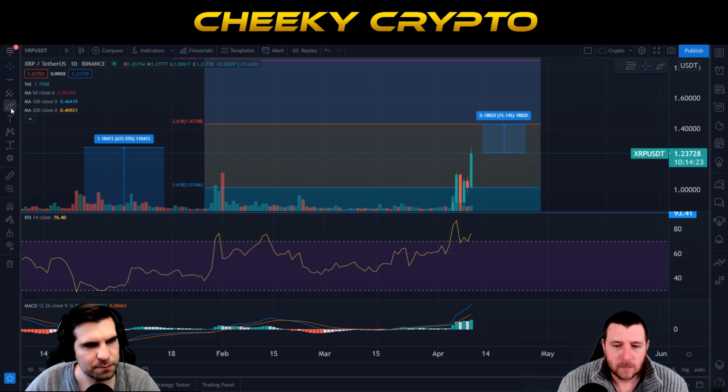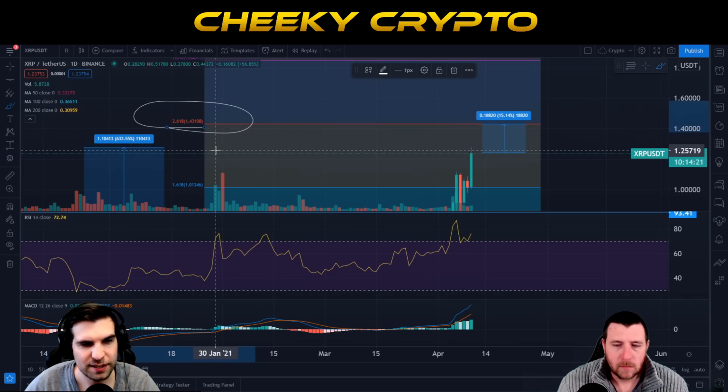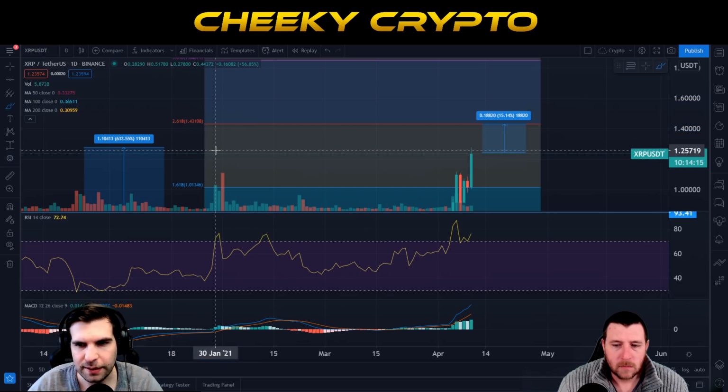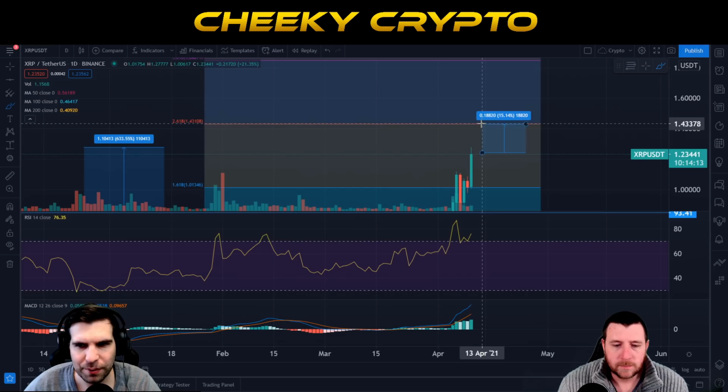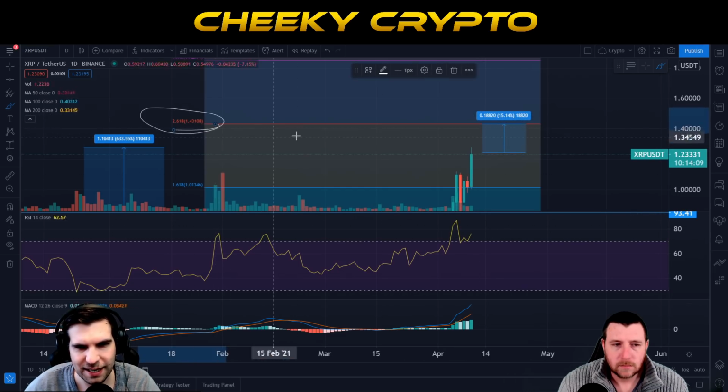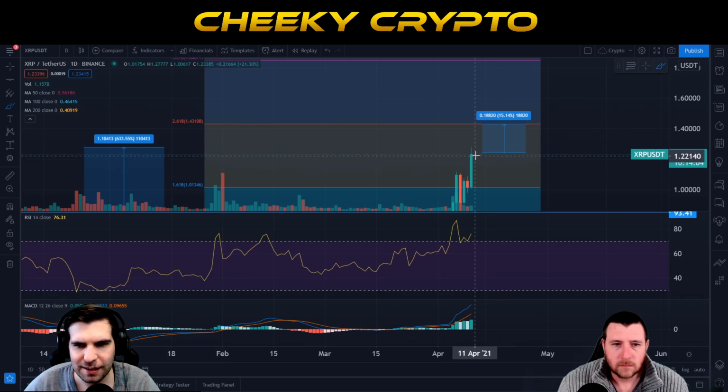So our second price target is the 2.618 Fibonacci extension level. That comes in at $1.43. Now, I think that is probably where we're going to start running out of steam with the XRP price rally as it stands, and then we'll probably end up with a bit of a correction. So what I'd like to see here is maybe the next day we end up taking out that price target there, and then we'll start to potentially see a bit of a correction.